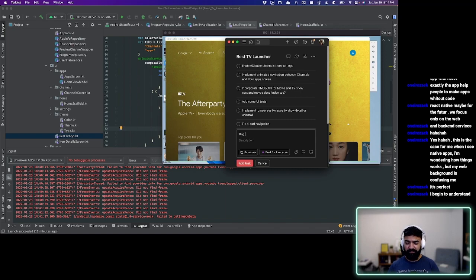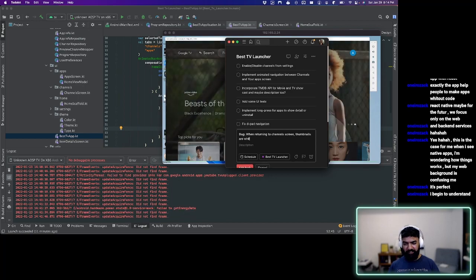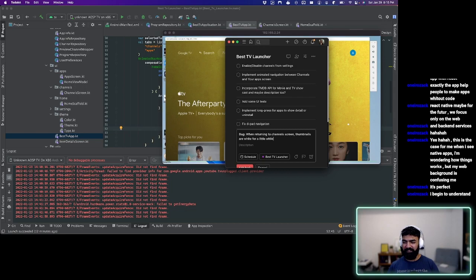Let's see, bug: images when returning to channel screen. Thumbnails are white for a little while or something like that. Thumbnails reload.